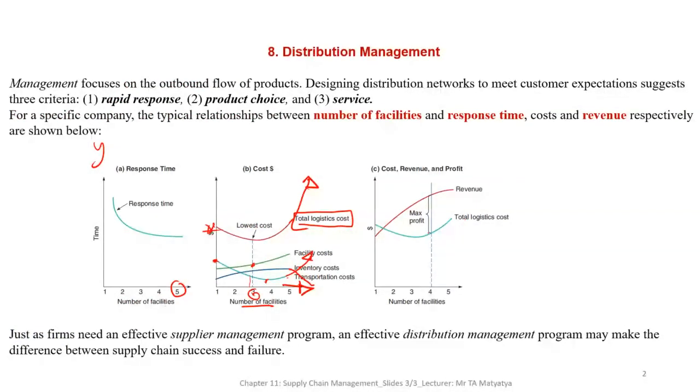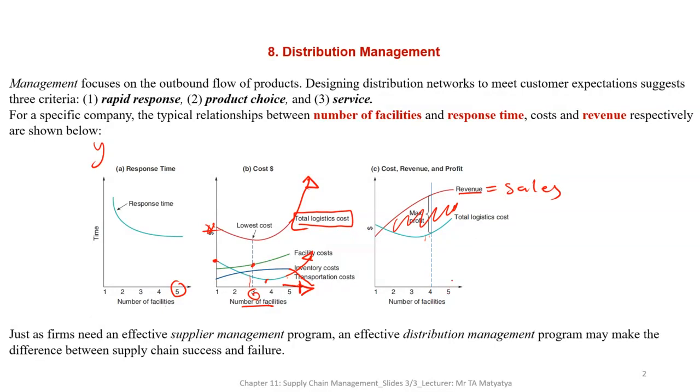Then the profit and the number of facilities. Yeah, it looks like you can easily experience more revenue when you are having more facilities. Your revenue goes higher, and then obviously your cost. So your revenue, I don't think is your profit. I think your revenue is your sales. Then the minus of that, that's when you have your profit. So your profit is playing around this area here. This is where you get your profit.